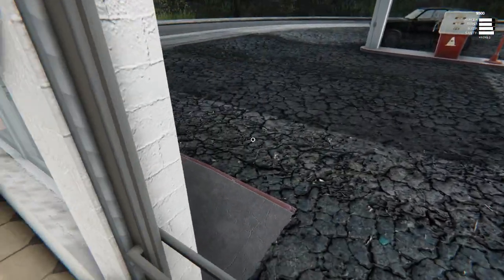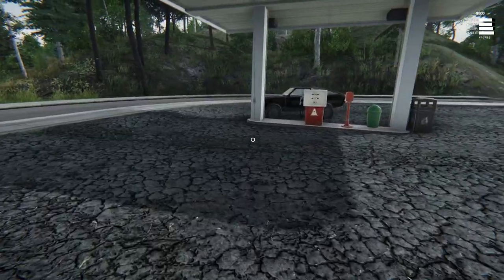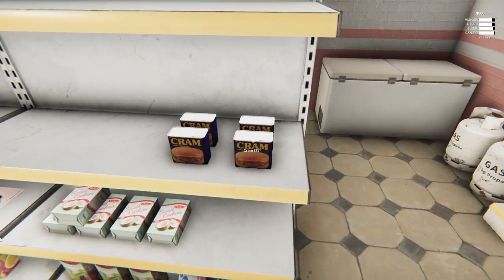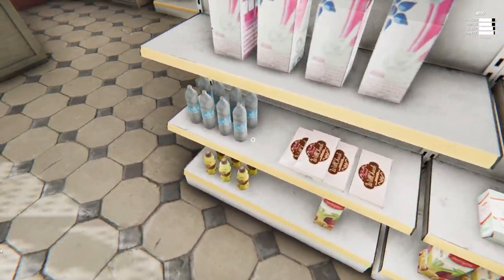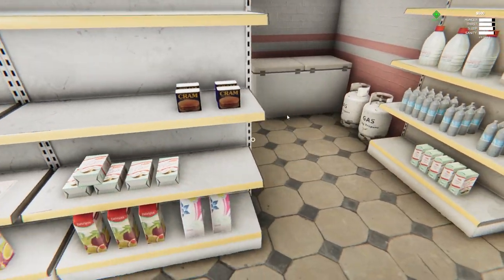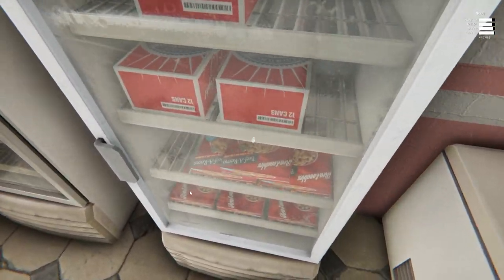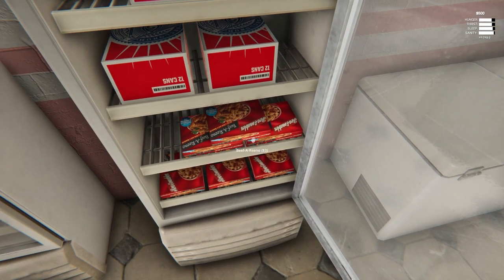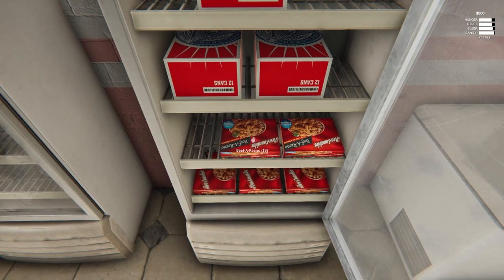Oh, cool. It's got a little sound effect. It did. Oh, that's so satisfying. Okay, so what do we have here? Cram for $5. It looks like that's the only interactable food on that shelf. Oh, here we go. We've got Beefarino for $3. That seems like that would be the smart move. How do we get that? Okay. We just buy it?